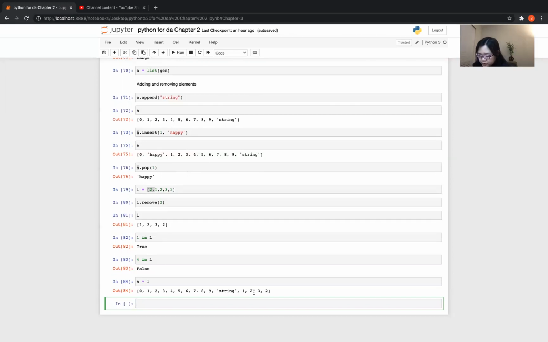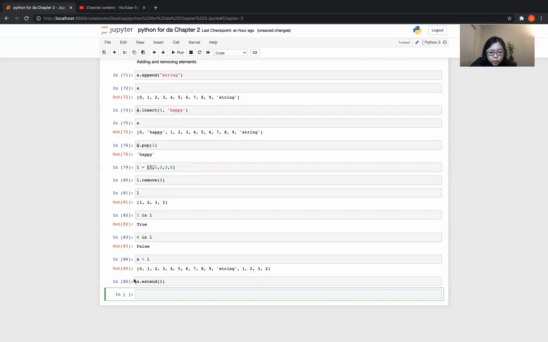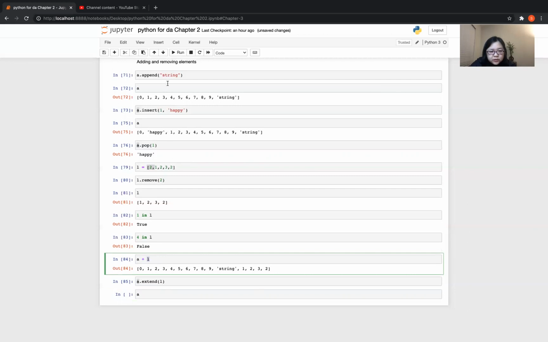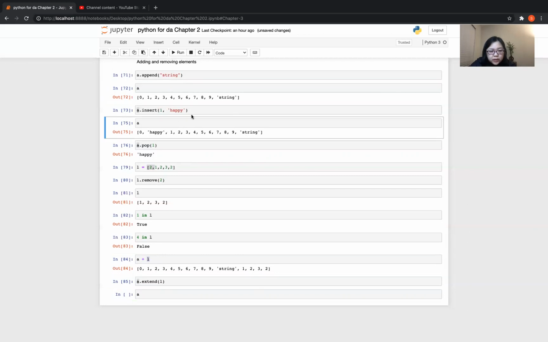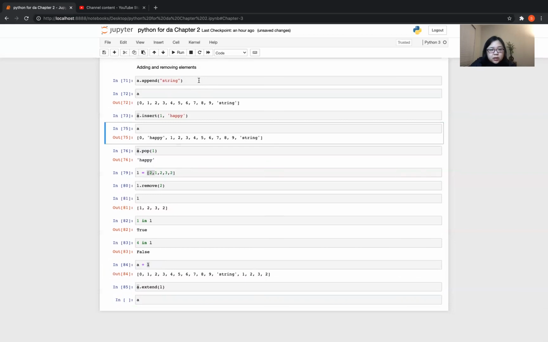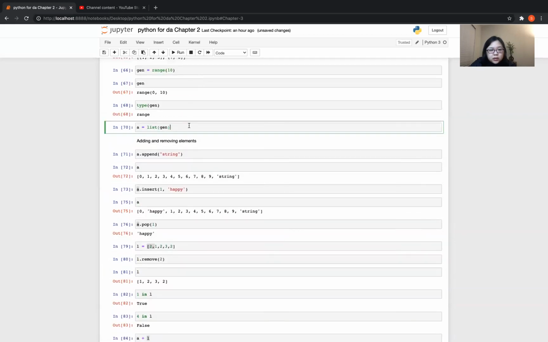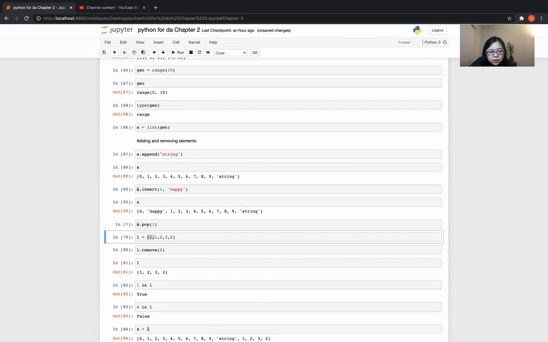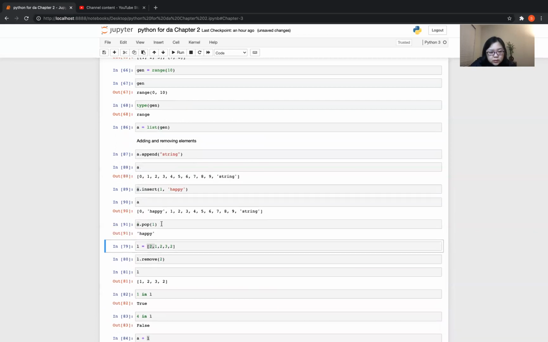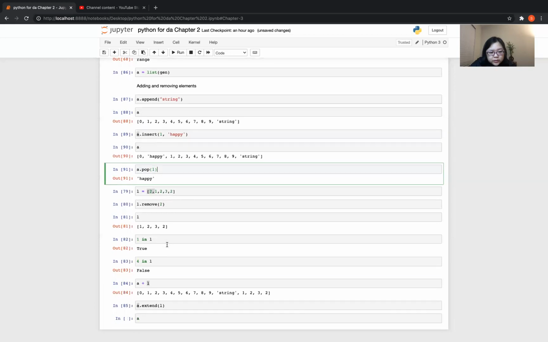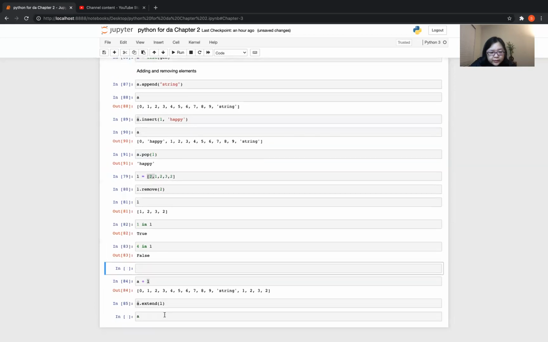And also we can do the extend, which is A dot extend L. Okay, let's first see that A is, this is A, right? And what A looks like before we add them together.